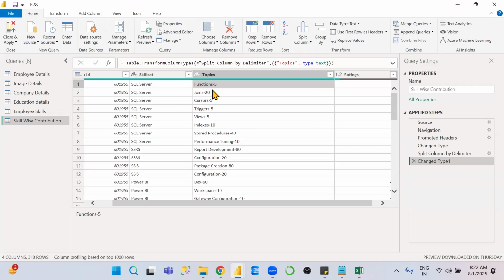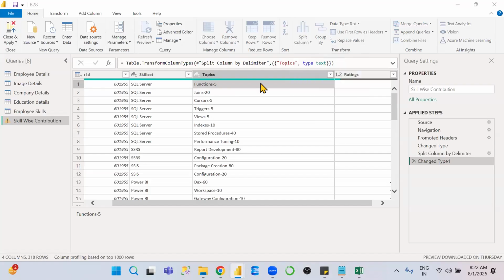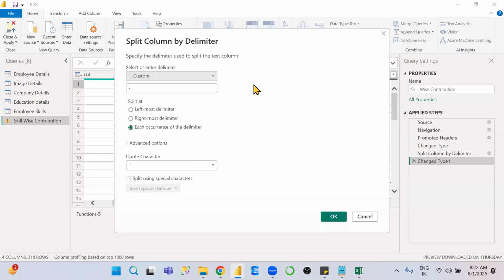That means topics in one column, contribution in another column. Then what option? Split column by delimiter. With what delimiter you want to split? Hyphen. This is the one you have to go.